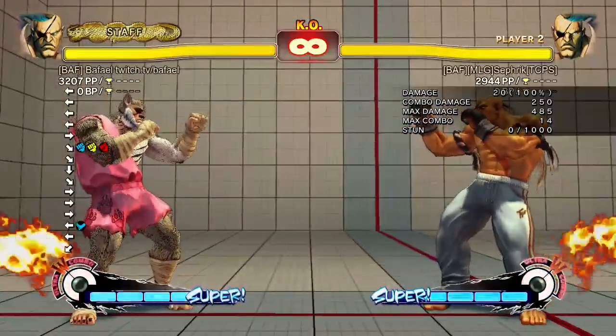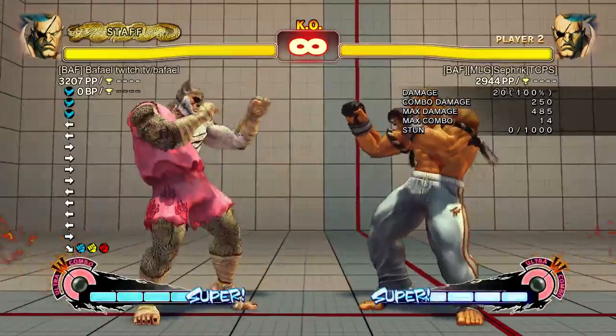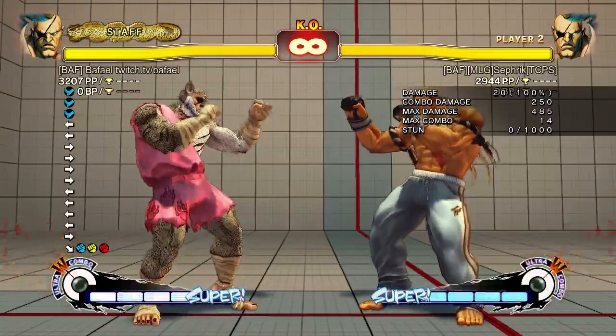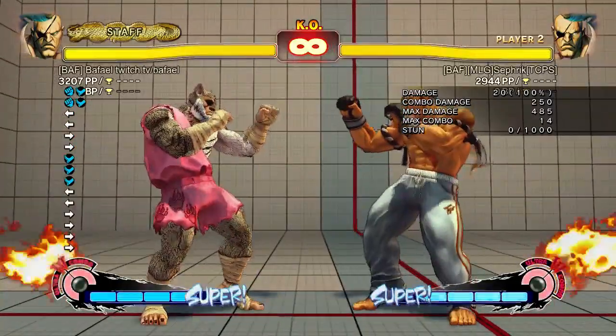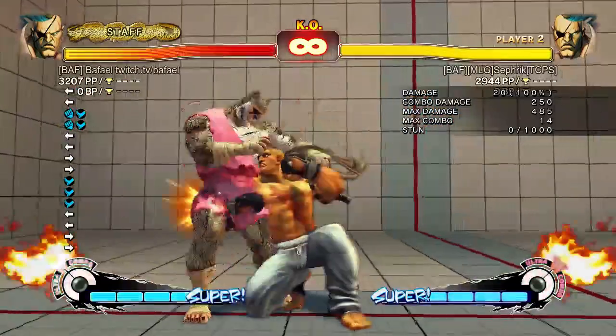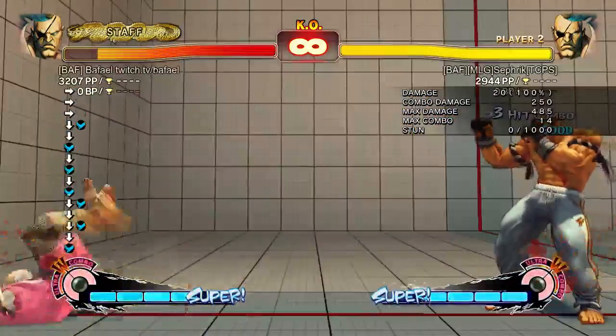But that's not the only thing it does. One thing about Angry Scar is that it kind of scares the opponent into blocking because they don't want to eat a high damage uppercut. So you can use Angry Scar and then get some throws off, which is actually an underrated use of it. One thing it's kind of good about... Yeah, something like that. Maybe.